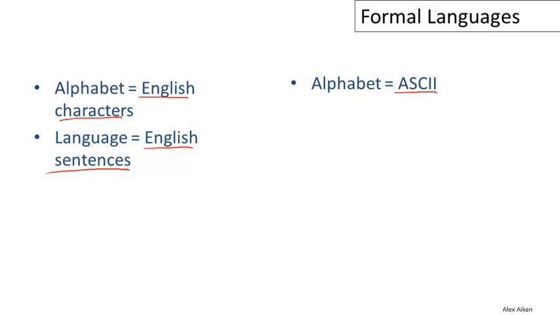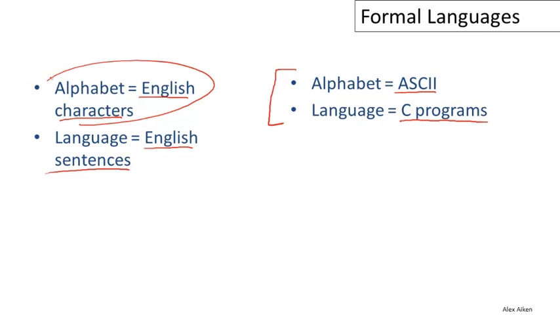Now, a much more rigorous formal language would be something like the following. We could pick our alphabet to be the ASCII character set, and the language to be the set of all valid C programs. And this is definitely a very well-defined language. This is exactly the set of inputs that C compilers will accept. The important contrast I want to draw here is that the alphabet is actually interesting. Different formal languages have very different alphabets, and we can't really talk about what the formal language is or what set of strings we're interested in unless we first define that alphabet.